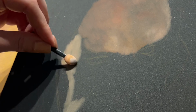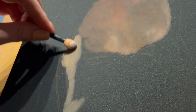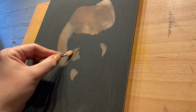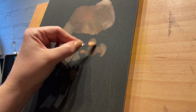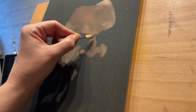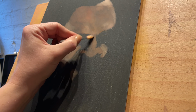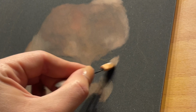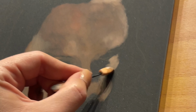Pastels that I'm using are called pan pastel. They come in a variety of colors, and you can basically apply them with a sponge or a brush. I use a little makeup applicator. They're very versatile, and I just love the process of using loose pigments.